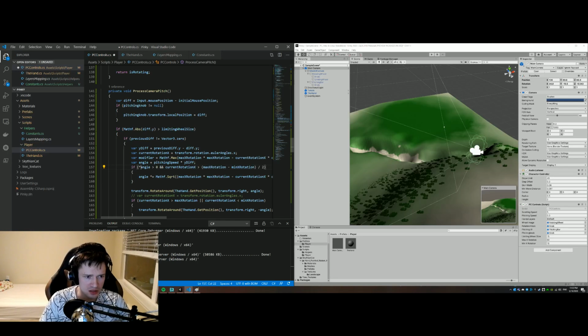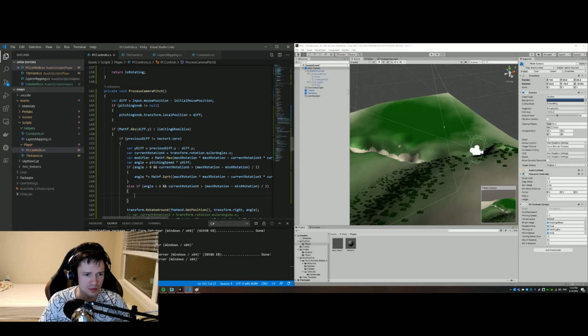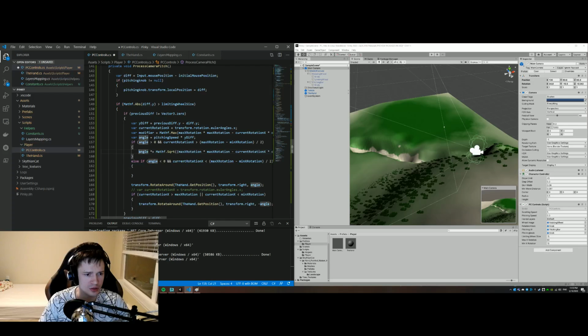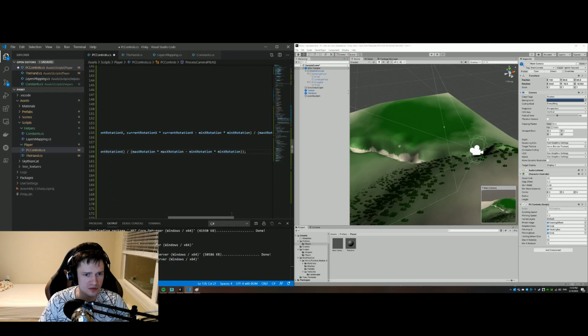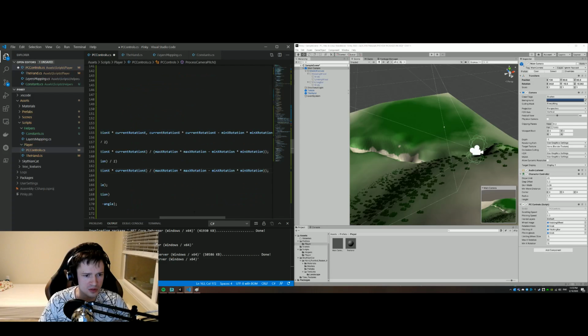In this case, and else if everything is the opposite way, angle is less than 0 and current rotation is smaller than this, then I should multiply by almost the same stuff, but with the first block different.